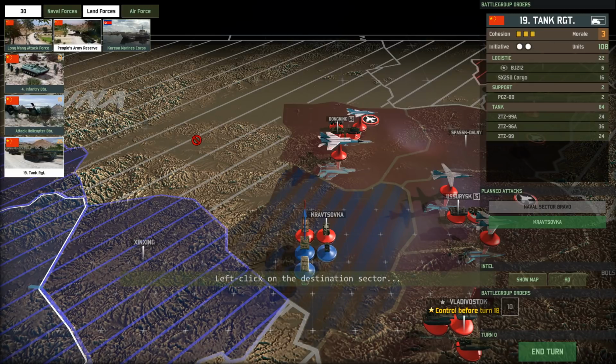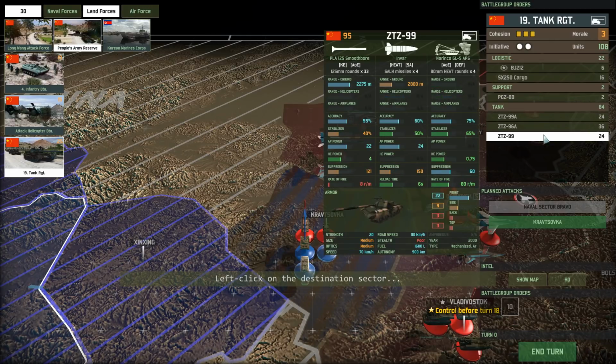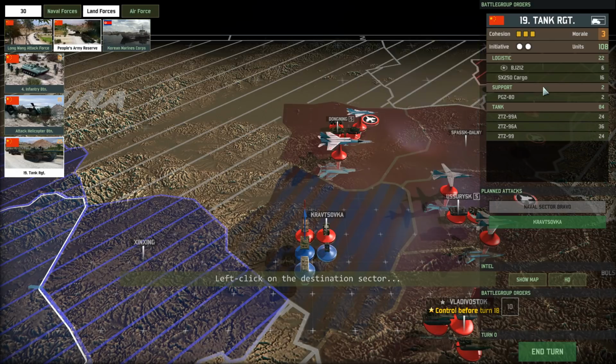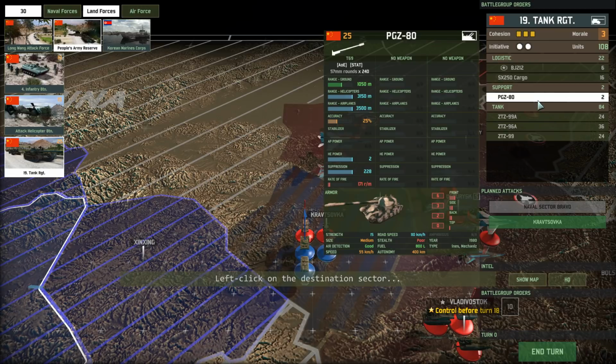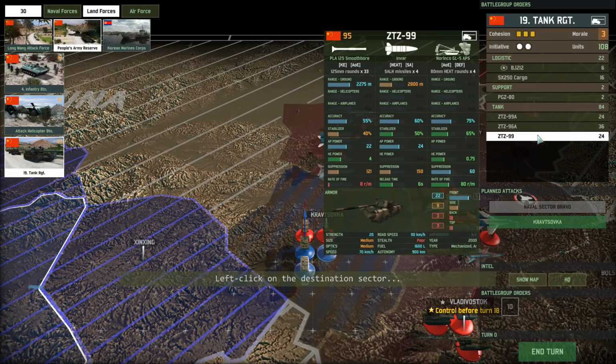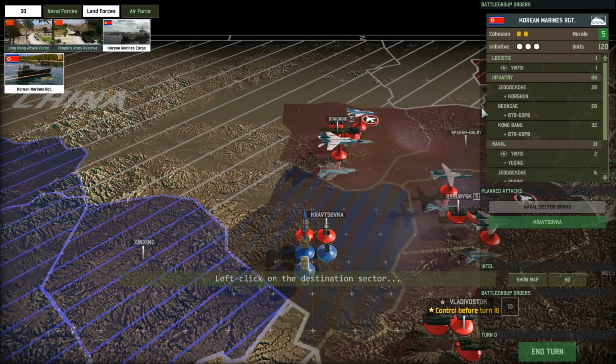And then finally we can call in a tank regiment. Holy crap, that's a lot of armor. That's 84 armor in one group. They do have some cargoes, they have a couple of command units, they even have some AA, but they have no recon. Okay. And finally, the Korean Marines Regiment.